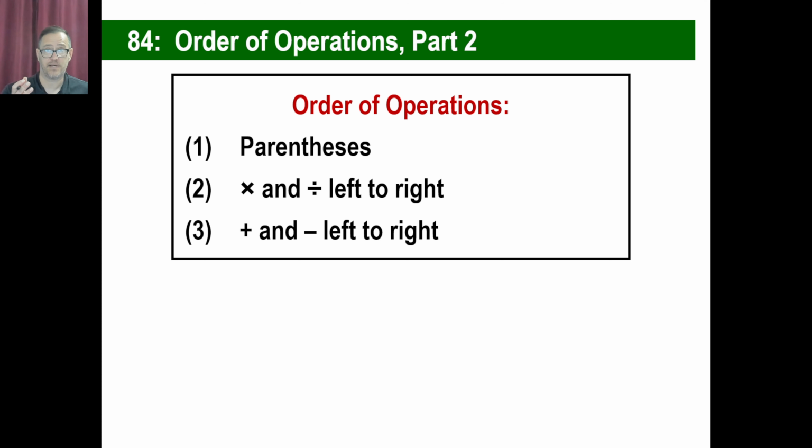Now, if you need to write this down again, then write it down, all right? And make sure your notebook has that 84 on the top right, so you know what lesson and notes you're doing this for. Very important you get this down, because if you don't, you can do something and get a completely different answer with the same numbers and operations as somebody else who is doing the order of operations correctly.